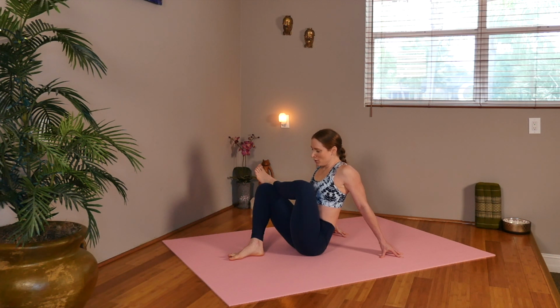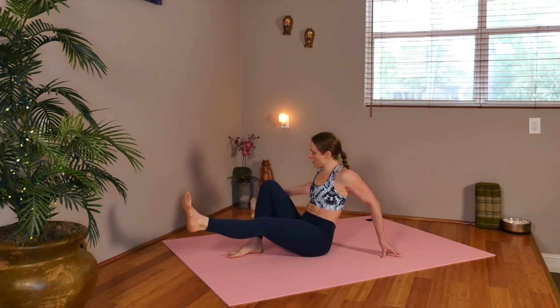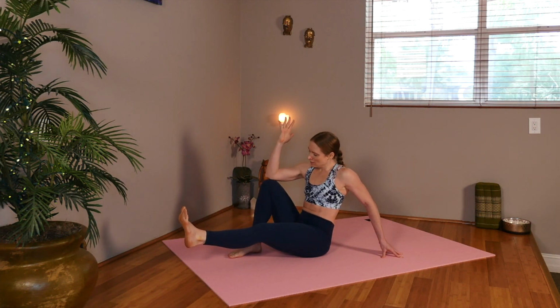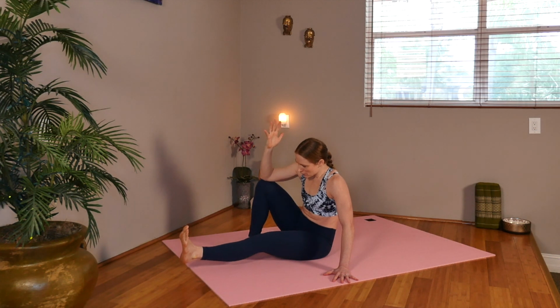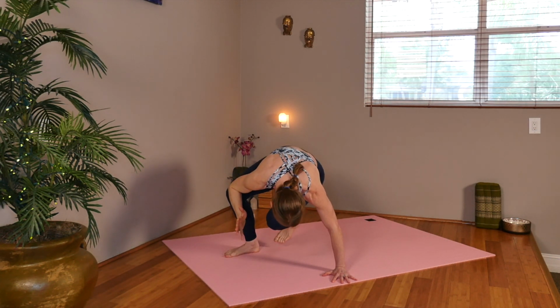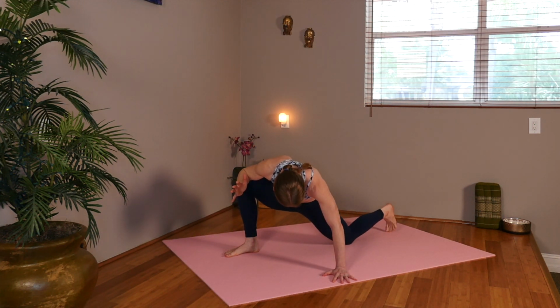Okay, now we're going to start to send that left leg forward. Take the right elbow back to the right knee just to kind of keep the core active and give you support. Set the right hand down beside you. Now shift back onto the right foot, and we're going to send that left leg back where we started, except this time we're going to take it into a low lunge. So set the knee down.